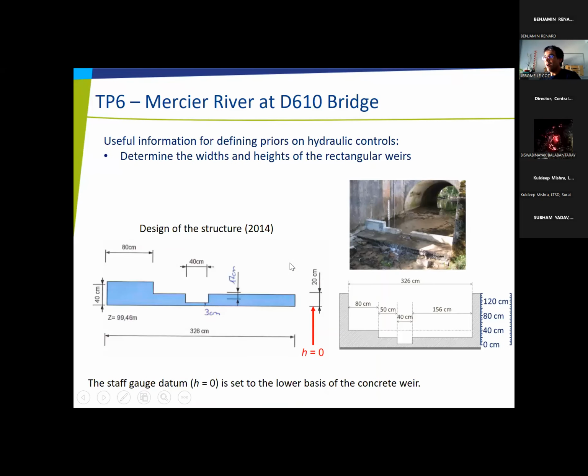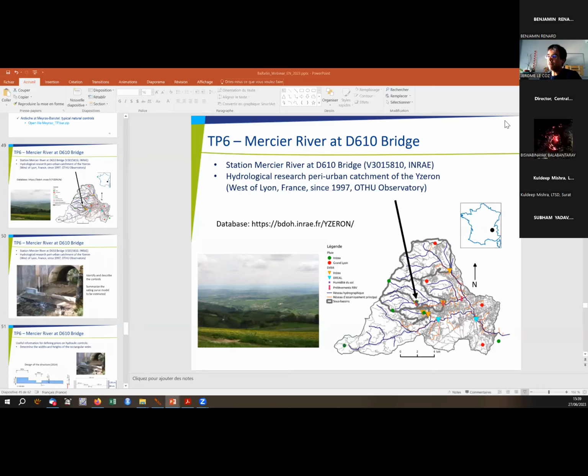Okay, so here is some useful information we can use in the software. I will display this a bit later, but we will use this to build the priors and the rating curve model in BaRatinAGE. So let's go to BaRatinAGE now.